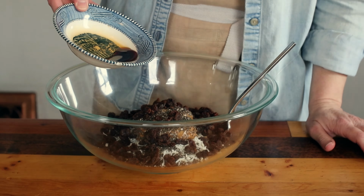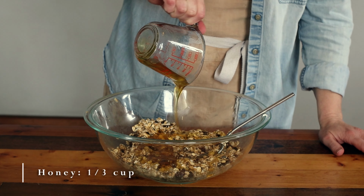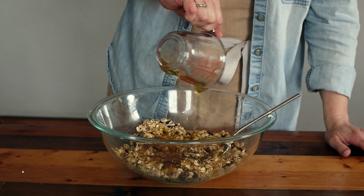Now I'm going to give this a real good mix. Last but not least, I'm going to add in 1/3 cup raw honey and combine it thoroughly.